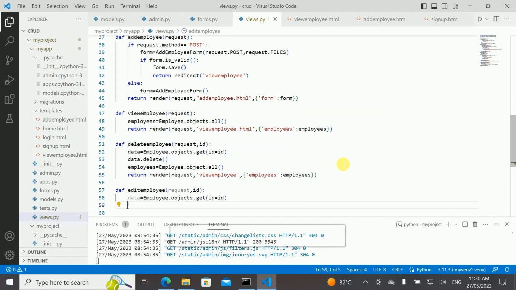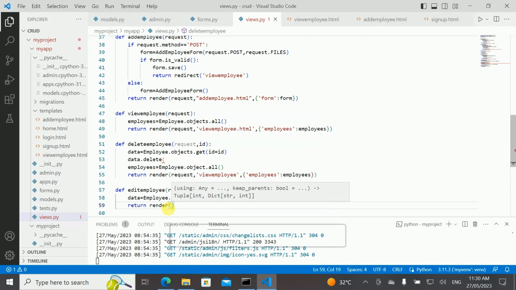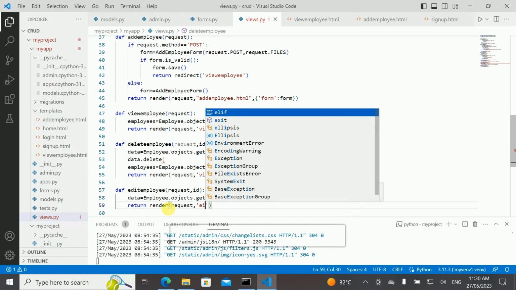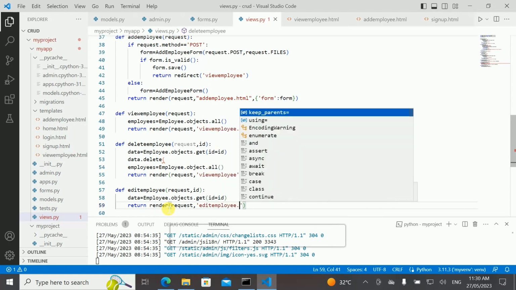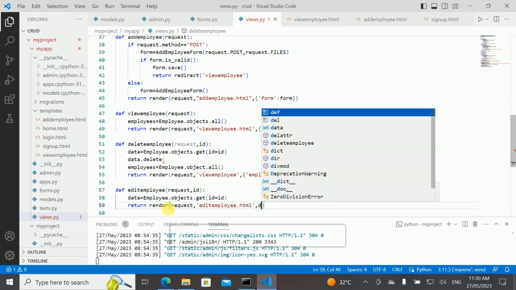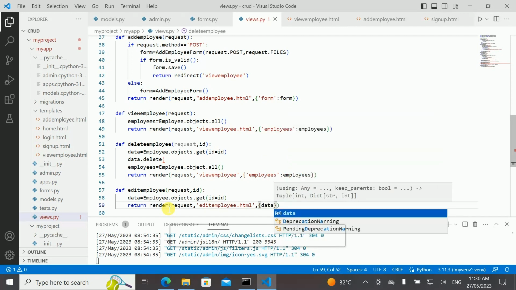Return render request comma edit employee dot html comma we need to pass the data. Data colon data.